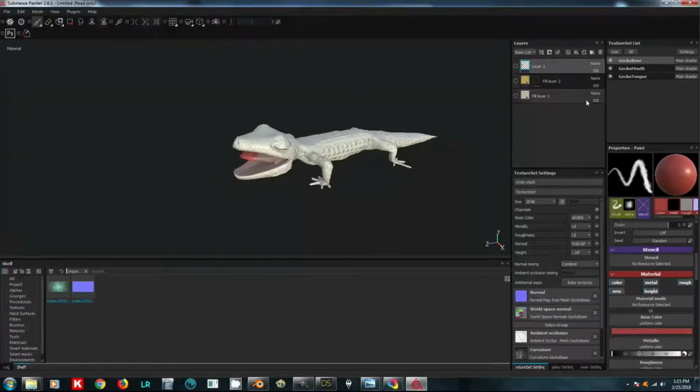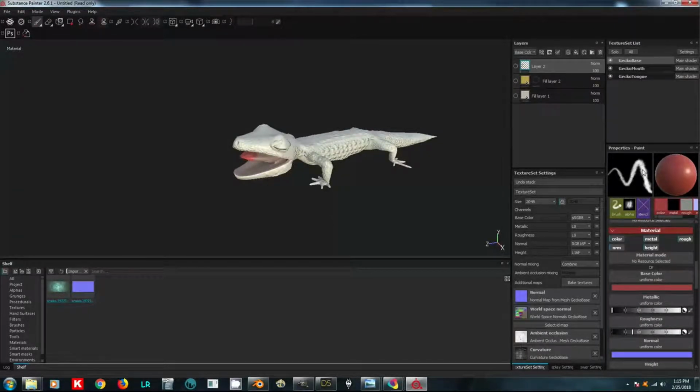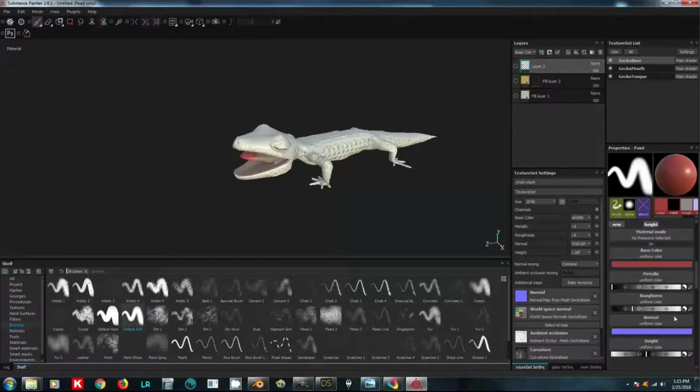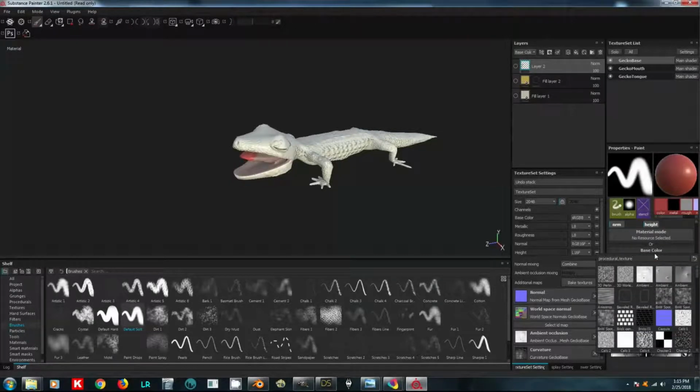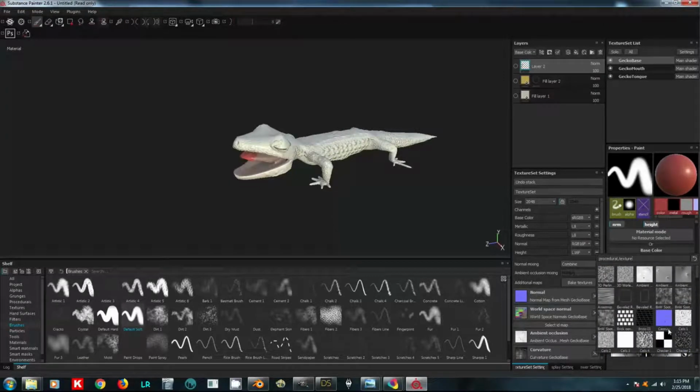Now I should be able to go to the brush over here. And I want to use a smoother soft brush. There we go, default soft. And I can set that to base color, and instead of using the flooded color, I can go find that scale thing that I just imported and use it as both a base color and a normal map color to create a material that way.